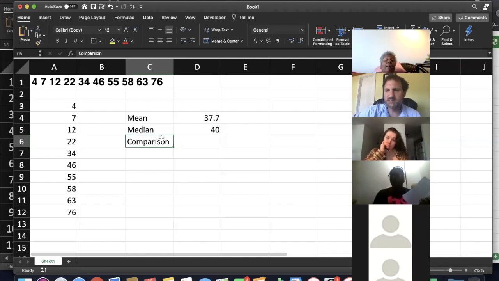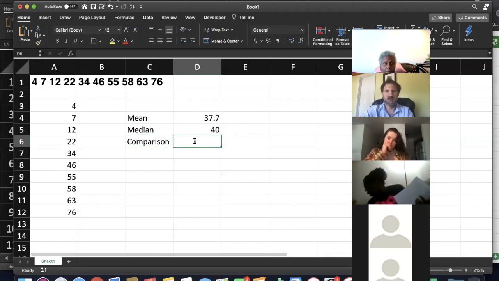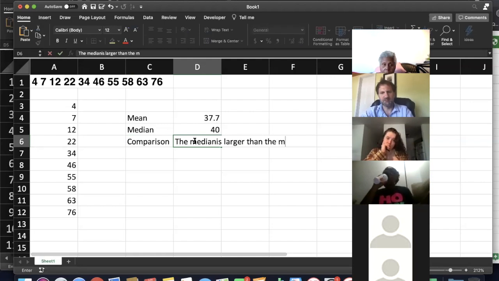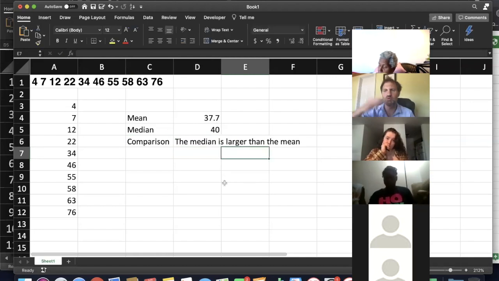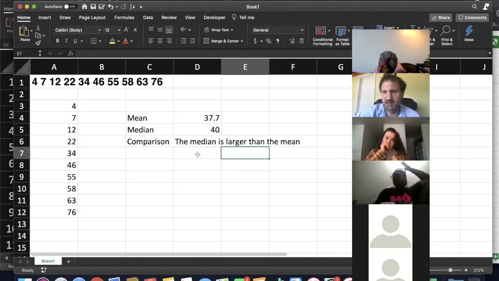When it's asking you to compare the mean and the median, at the very lowest level, in a non-quantitative response, you could just say the median is larger than the mean. Okay? That is a qualitative description. I'm just saying one of them is bigger than the other. If I wanted to go further, I could find the difference, because often a comparison, just starting with the difference, says, how far apart are these numbers, or how much larger is the median?